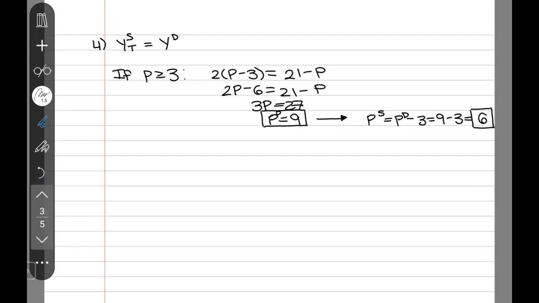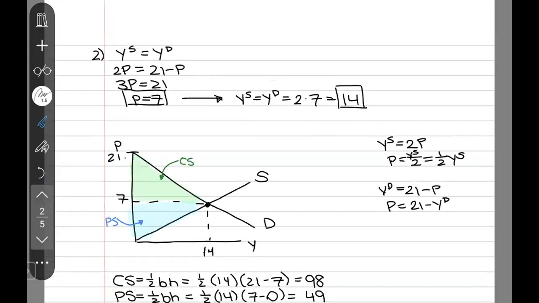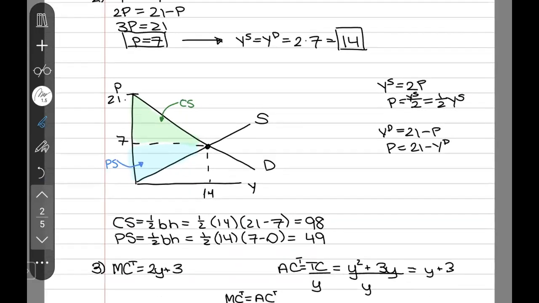You can also think about it with the graph. Basically what we found was we changed the supply function. So the idea is that the supply function shifted, specifically it shifted left. And it's better to think of it as left or right versus up or down, because this way it's consistent with demand. So generally, if there's a tax, whether it's on supply or demand, supply or demand is going to go down, so it's going to shift left.